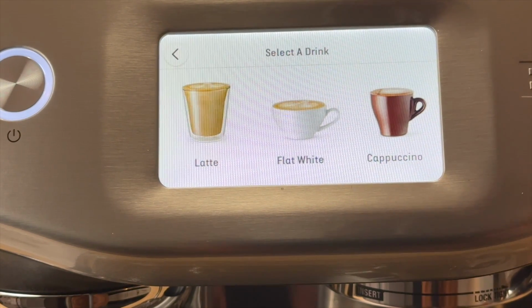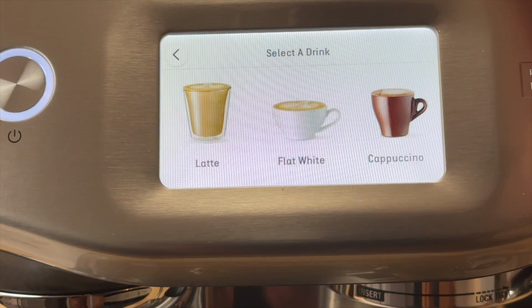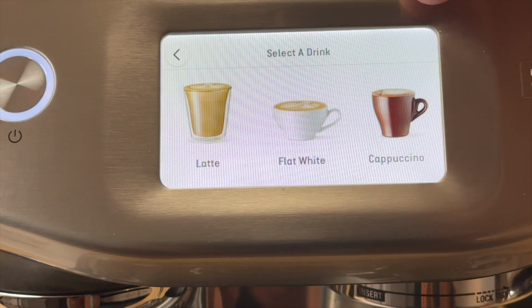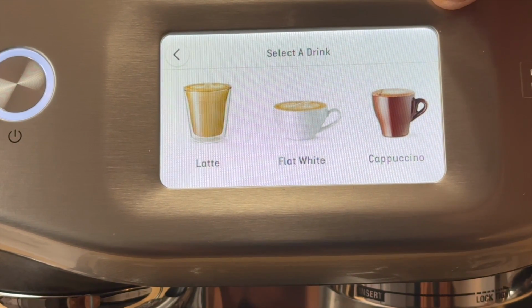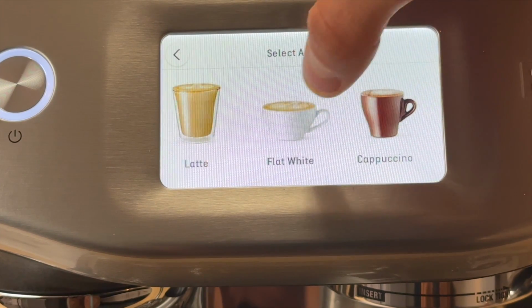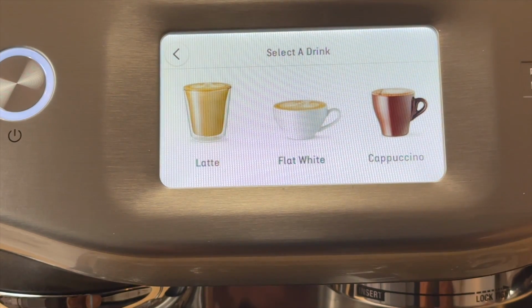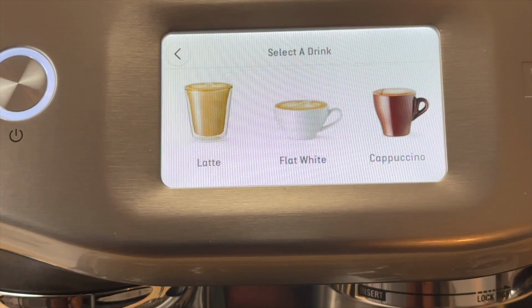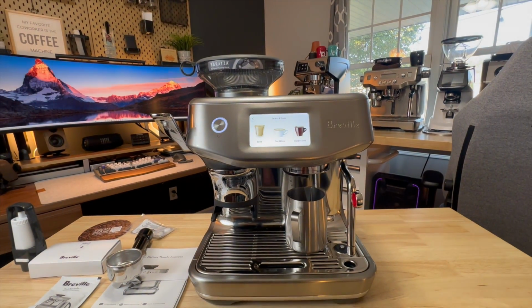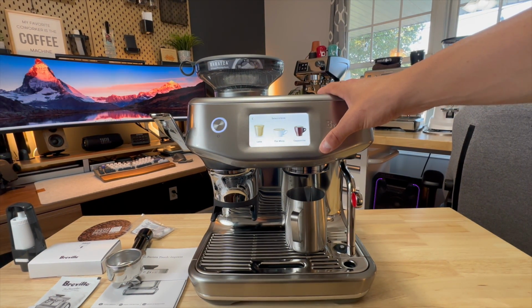So this is the main menu, I'm assuming. Honestly, I'm very impressed with the display. The touchscreen is very, very nice. It's very responsive and it's got very nice, vivid clip art here. So overall, super satisfied with the unboxing experience of the Breville Barista Express Touch Impress.